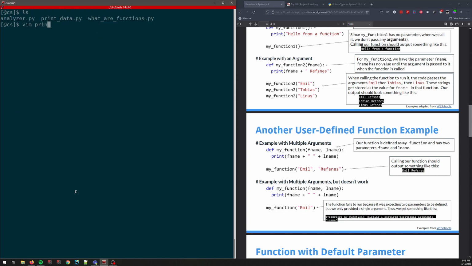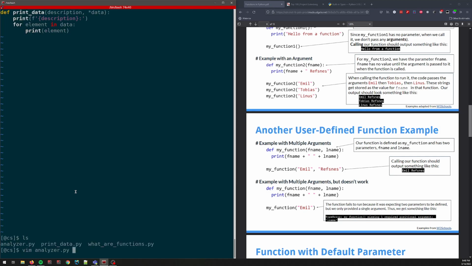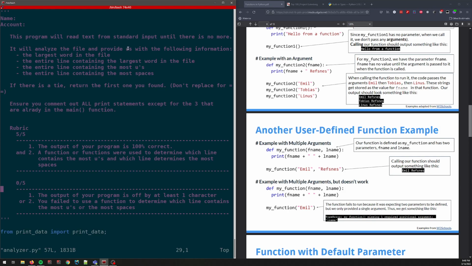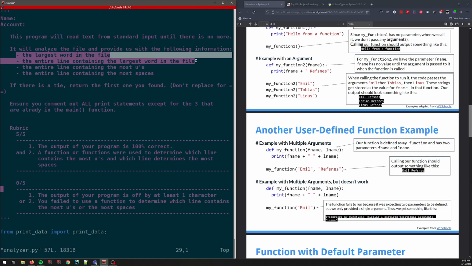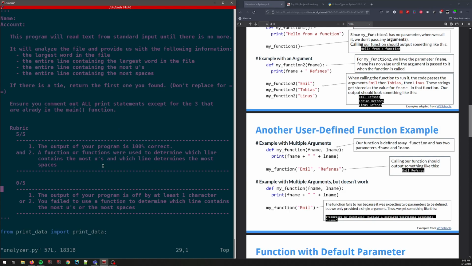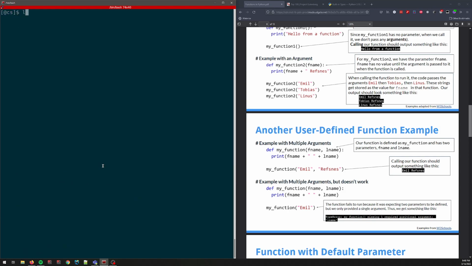Okay, so let's go ahead and work through part of the lab. If I can open the right file. Open up analyzer. I'm going to tackle looking at the largest word in the file and the entire line containing the largest word in the file. So this is a valid file as it is.